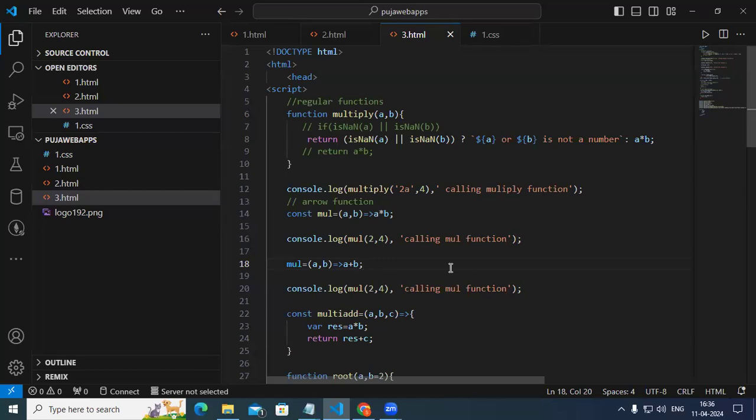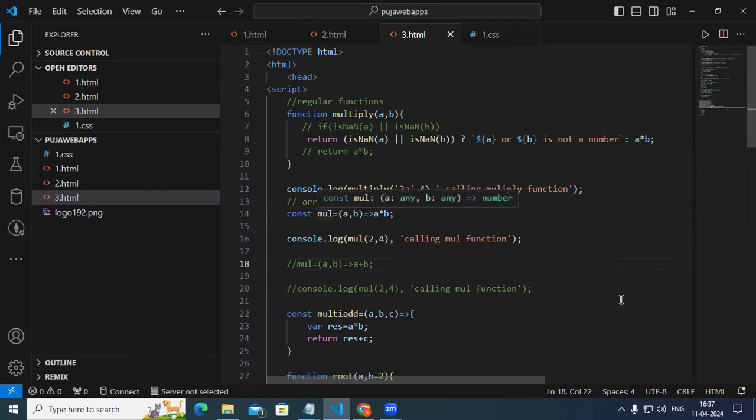Catching this point? Yes. Any confusion, any doubt in this? No, nothing. Okay. So here you cannot modify. Therefore, let us comment this out. That is what a constant is. So const mul equal to, but you can pass any value to that.